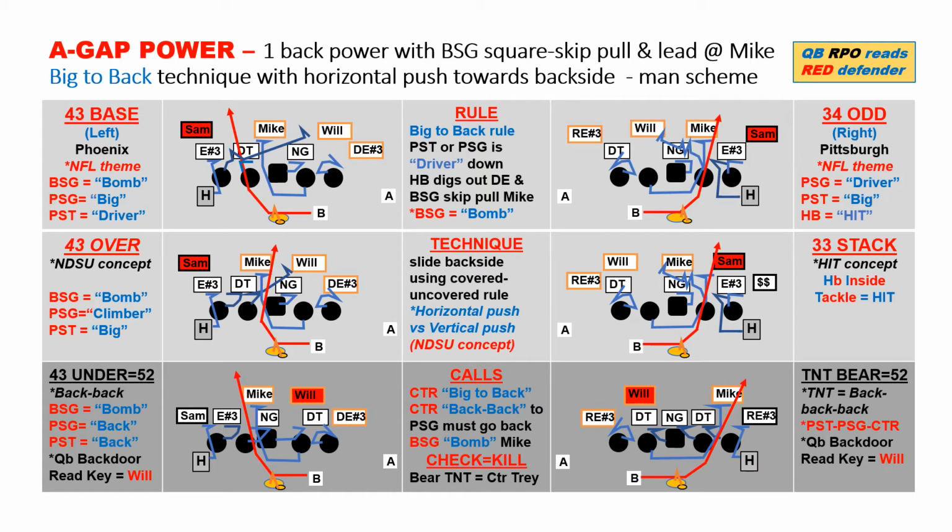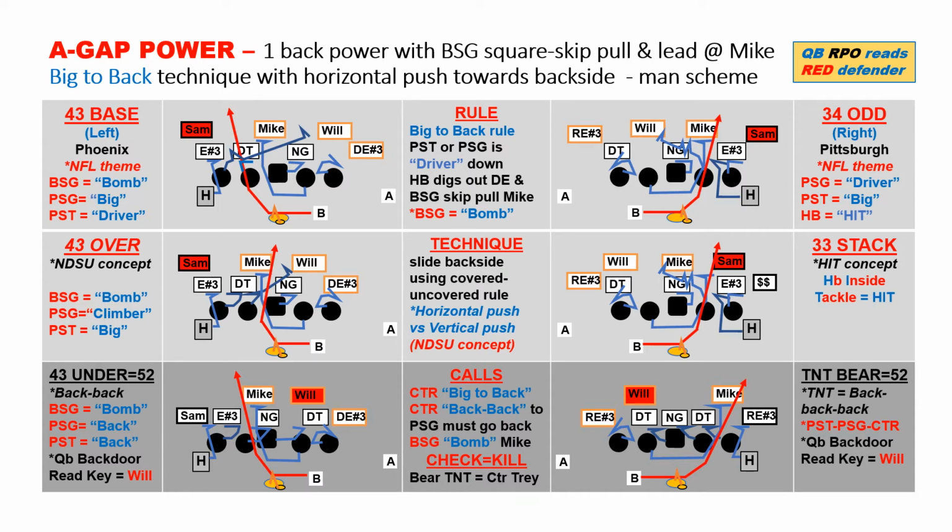When we run it versus an odd defense in the upper right-hand quarter, we can use what we call a hit technique by our H-back. Since the Sam backer is the read key, the H can go what we call hit, H inside on the tackle. So we actually help get a double team there. And now the guard is going to double back and be the driver on the nose guard with the center. Again, back's going to get on the hip of that left guard doing square, skip, and pull, looking to go straight up field A-gap to a cutback.